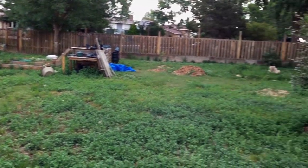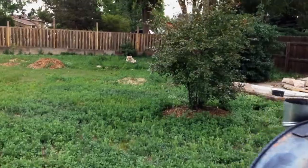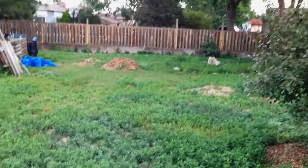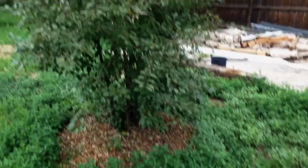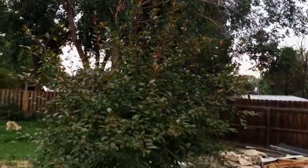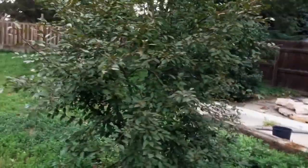The garden is kind of sad, but you'll see in the video that I am in the middle of making it right now. I got some mulch. Well, this crabapple tree seems to love it. I mean, it's huge. I'm still trimming it so that it looks like it's in a big spiral, but so far, this season, it's just very, very bushy. I'm gonna clean that up a bit.